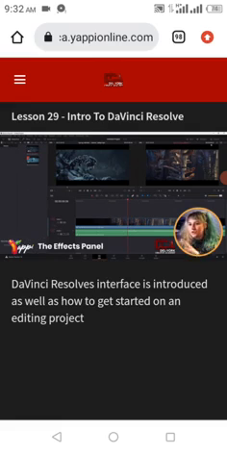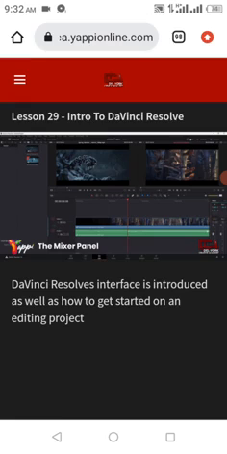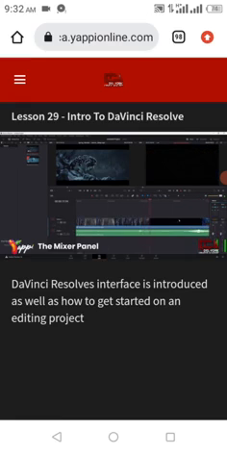Let's jump over to the right hand side and look at some of these panels here. First of all, we've got the mixer. And if I press play here, you can see that this is giving me a space to check the readout of how loud all of my different audio tracks are. If that seems a little confusing, don't worry. We're going to look at that in a little bit more detail in one of the next videos.